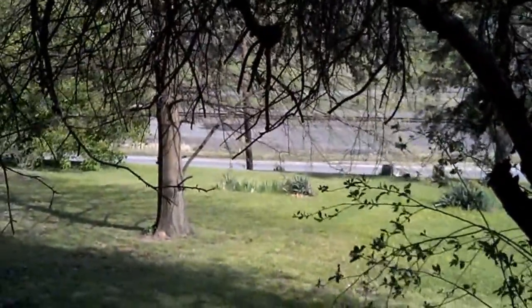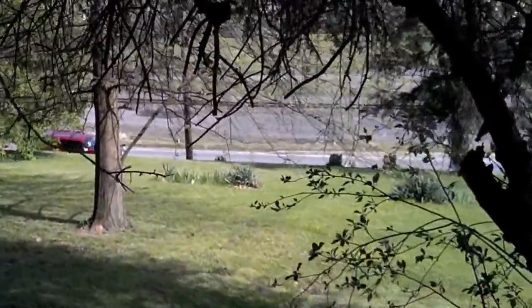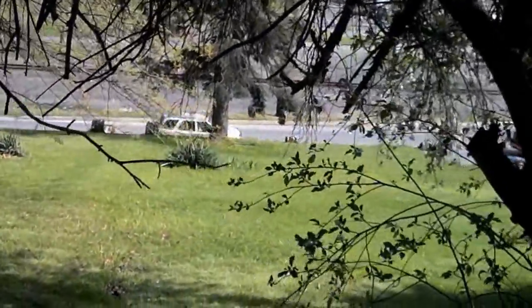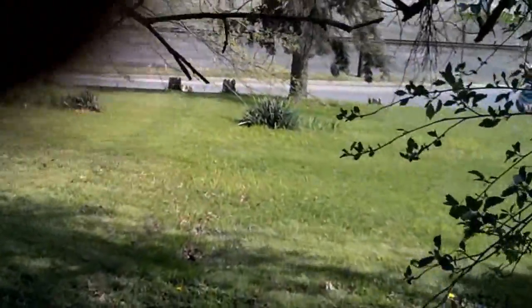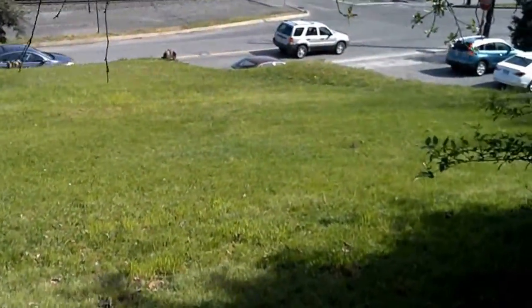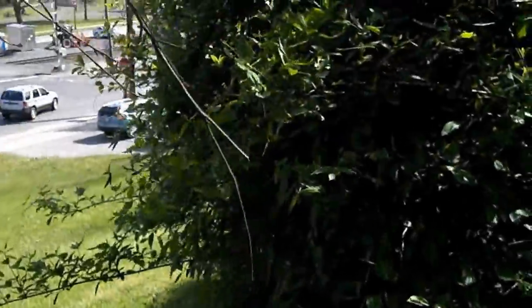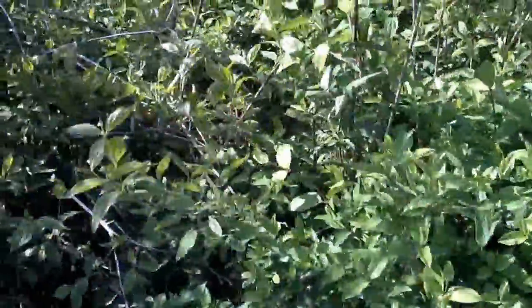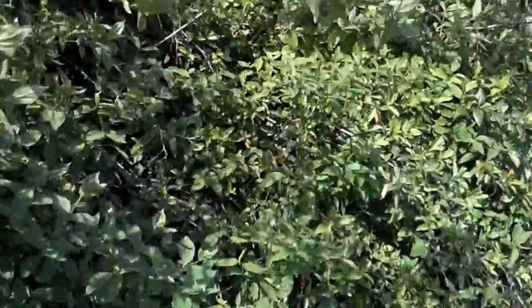Alright, so working down there. We have more irises on both sides of the yard with some yucca plant, century plant. Grass grew in it and it hasn't been taken care of, so that's another project I have for this week. So the last thing I think I want to show you is the mock orange. I think it's called mock orange anyway. It has a wonderful blossom on it. My dad and I were arguing yesterday that this was blossoming, but I had to prove him wrong. It was the apple tree, not the mock orange.